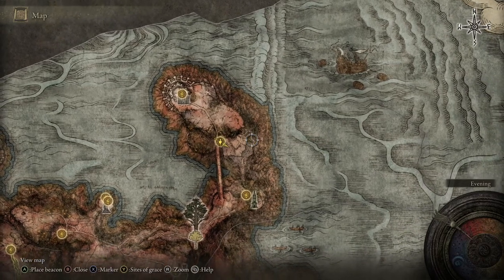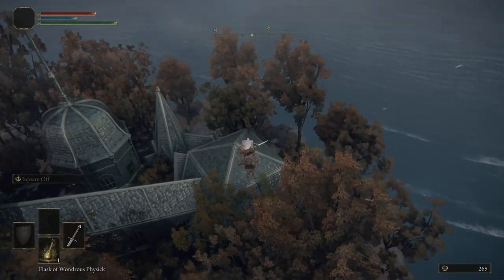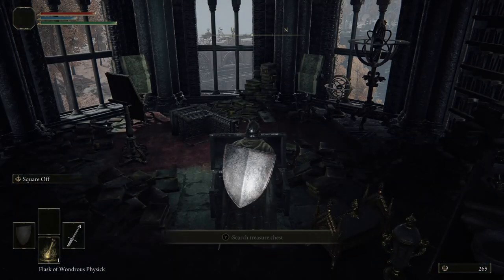Instead of crossing the bridge, go around and reach Lenne's Rise. Use the air vent and land on the balcony. Take the elevator to the top and obtain the Memory Stone located there.